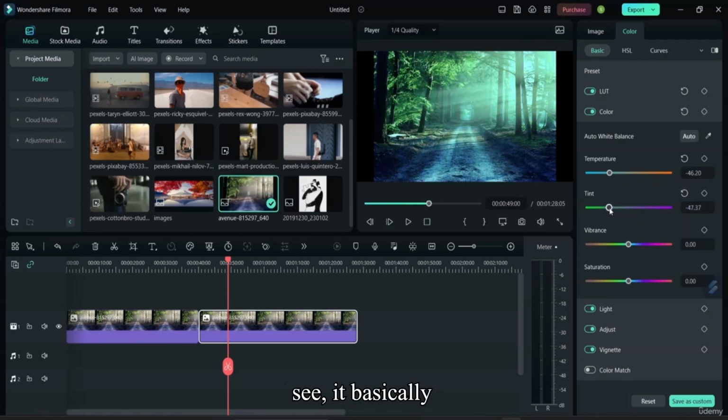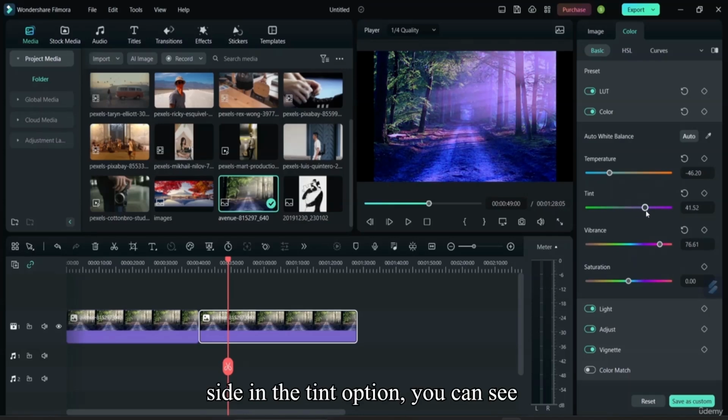As you can see, it basically focuses on the background, like the trees and all out here. And if we go further this side in the tint option, you can see a pinkish or violet discoloration.